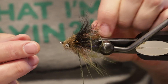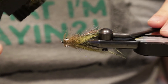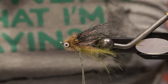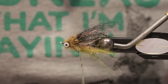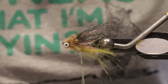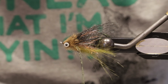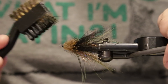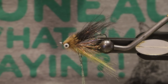Like I said, this is just a fly that came to me as I was thinking about something to tie. I just happen to have some of these materials while traveling. I feel like it's going to be an awesome fly for swinging for trout and a lot of other species — certainly bass, walleye, etc. Super simple, just a few materials and you'll be good to go. Thank you so much for watching.